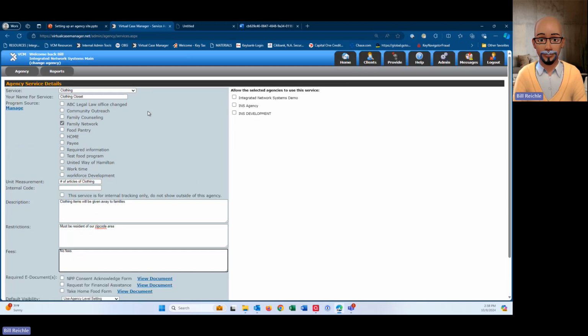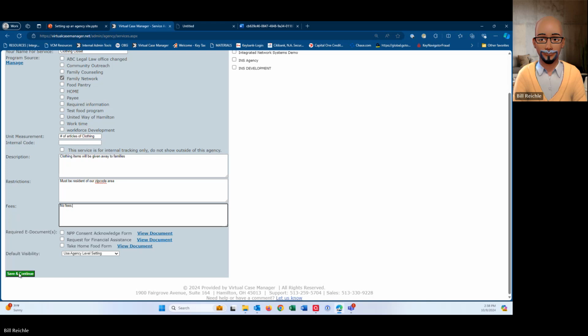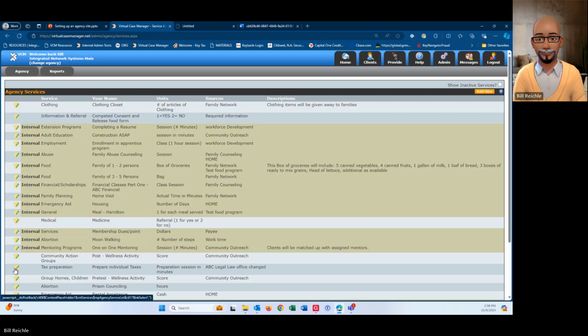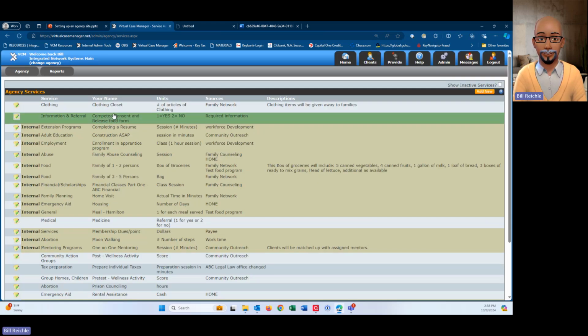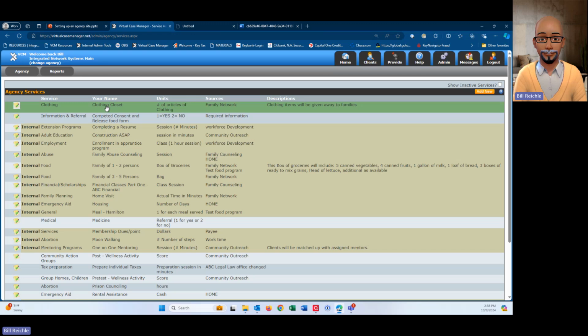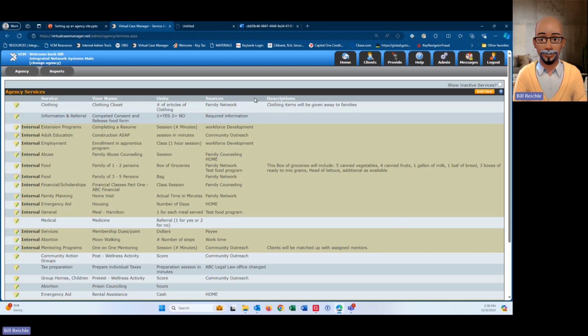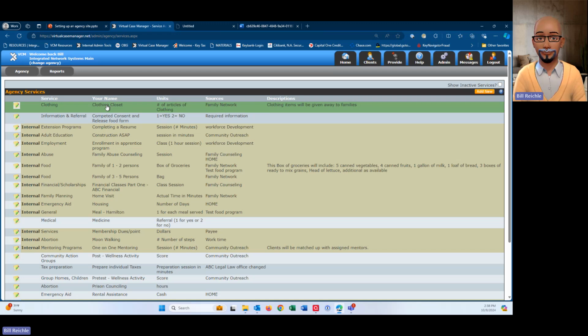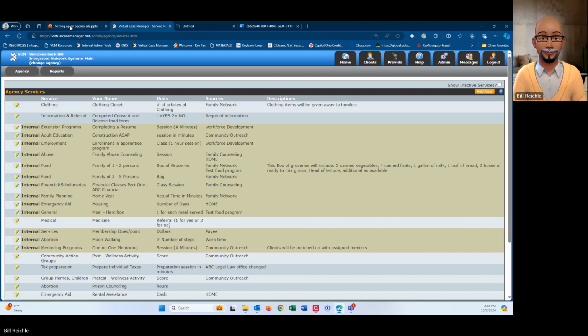Now, the name of this service is Clothing Closet. I will save it. And here is Clothing Closet. Here is that service. So now I've created a program which I've associated with this service that's under sources. Here's a description for it, and here's the clothing closet.